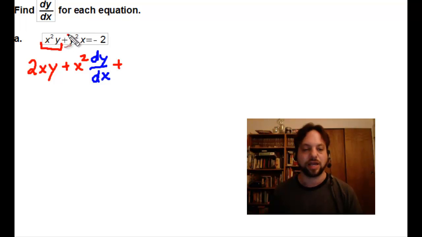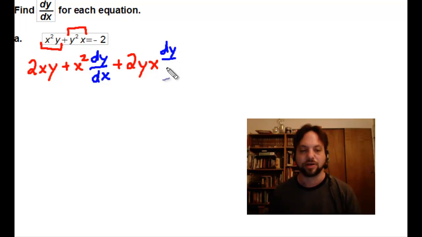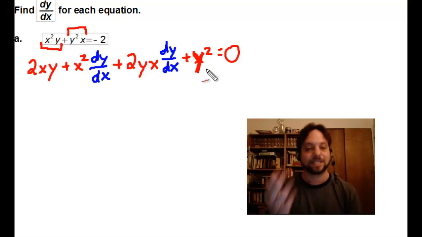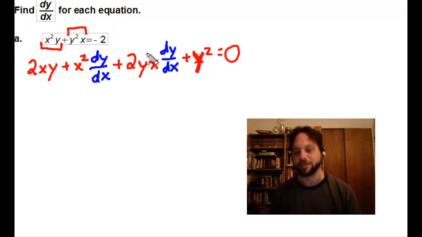Now let's go ahead and differentiate this next term. If I want to differentiate the first part first, what I'll get here is 2y, and I'll carry the x. Of course, I did differentiate y there. So there's my dy dx for the chain rule. And then if I differentiate the next part, I'll simply get x squared. No, I won't. I'll get y squared. That didn't seem right. Y squared. And if I wanted to, I could write dx dx, but why would I do that? So it does equal 0 because the derivative of this constant, of course, is 0.